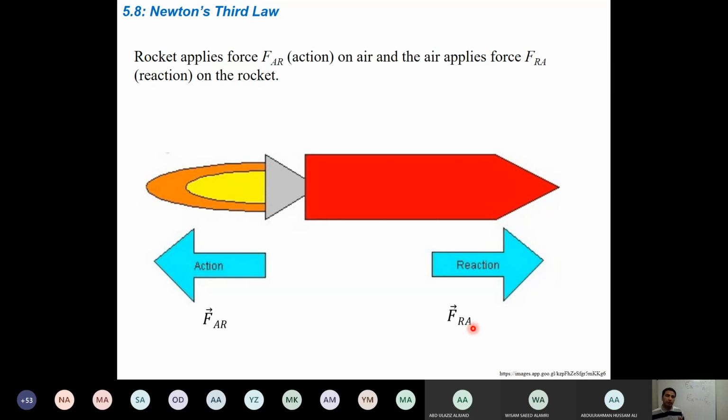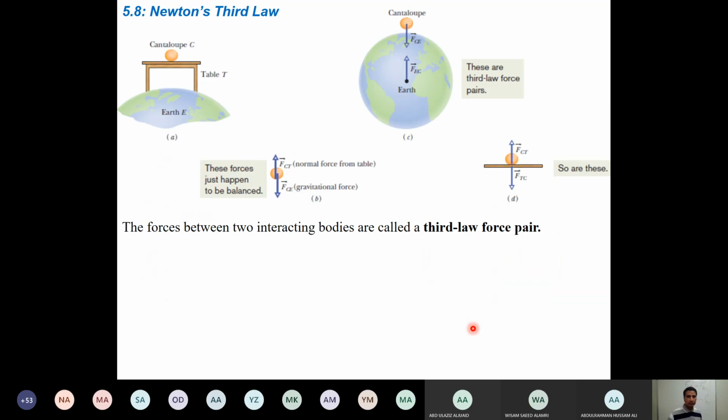But one more thing to be extremely cautious about is that the action and reaction should be from two interacting bodies. Okay, so one interacting body is applying a force on another one, and the next interacting body is applying a force on the first one. It should be in that way. If it was not like this, if there was a third body and we bring the consideration of the third body into it, then the entire discussion will be vague and it will not be considered action and reaction. Let me show you this.